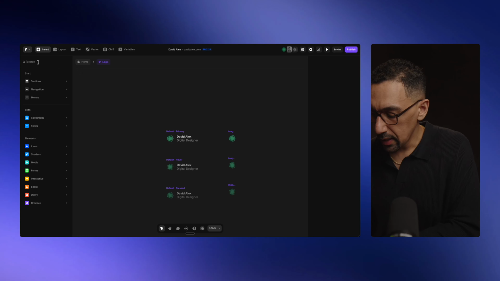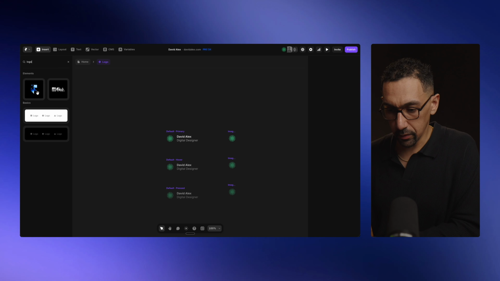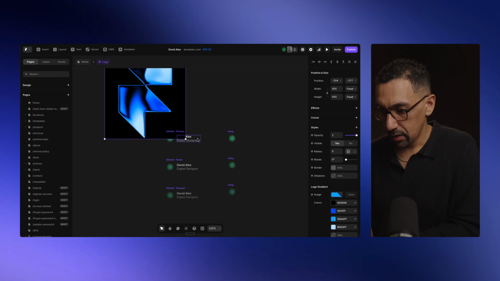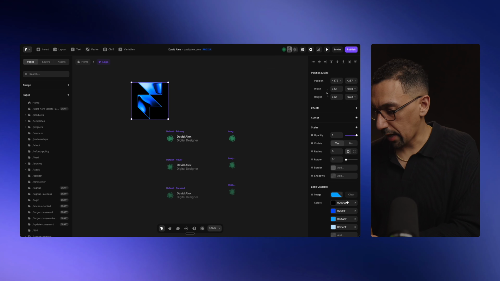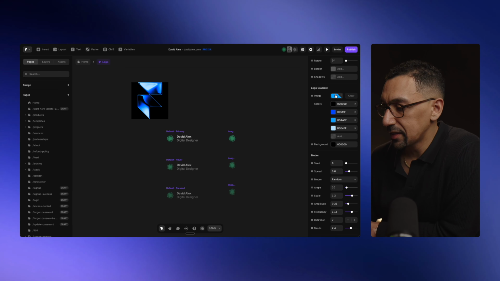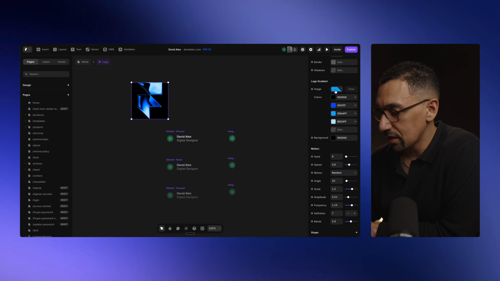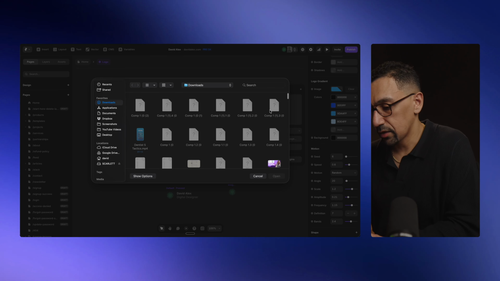We'll just go to insert and then we'll type in logo and you'll see 2 items here. What's the difference? Logo glass and logo gradient. Okay, I think it's just gradient. All right, that's really big, perfect. All right, great. Now all you gotta do is come here into the settings, and this is where you get everything you need.